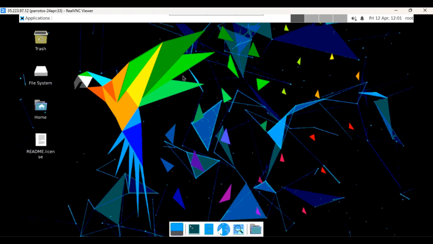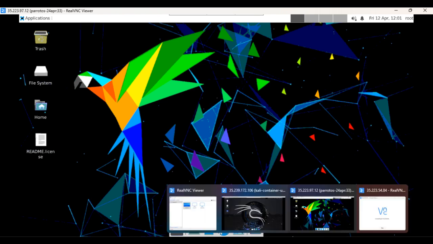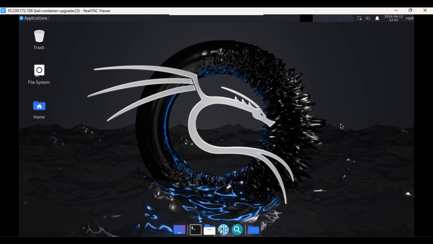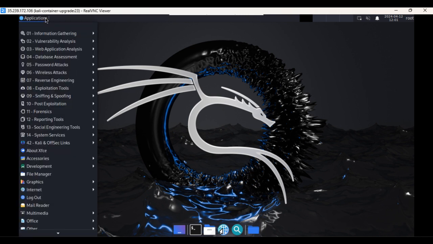While if you're talking about Kali Linux, it is powerful but can be resource intensive due to its extensive toolkit and frequent updates. So you click on application process. There are a lot of toolkits and a lot of tools available in Kali Linux. Users may experience slower performance on older hardware or machines with limited RAM.